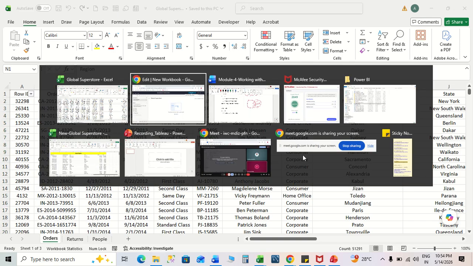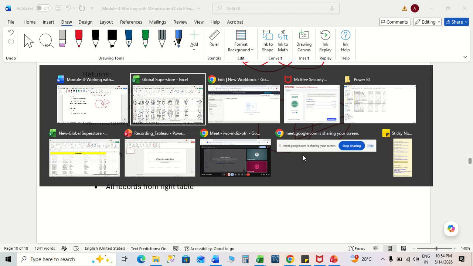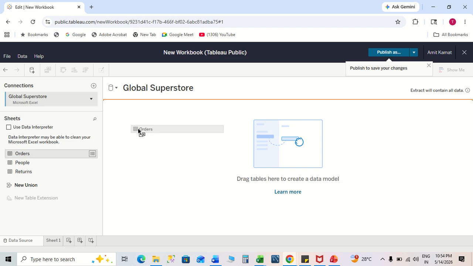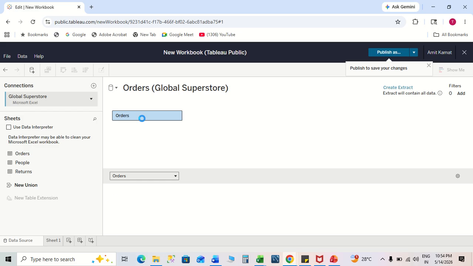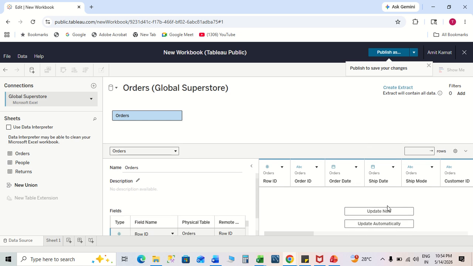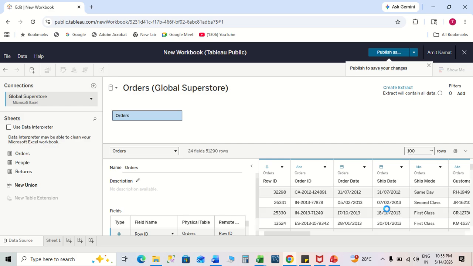Now we are going to use a join. I'm going to drag this order into the canvas.